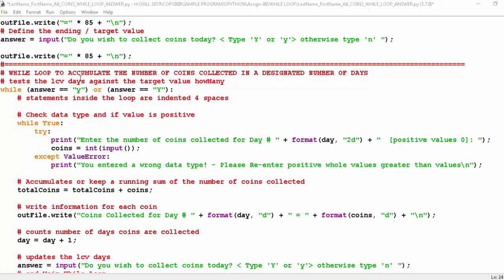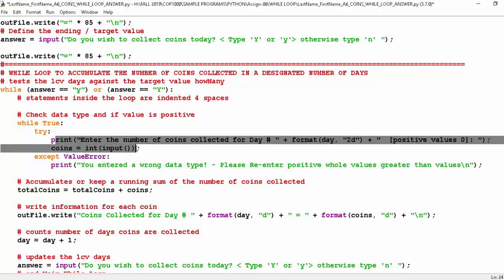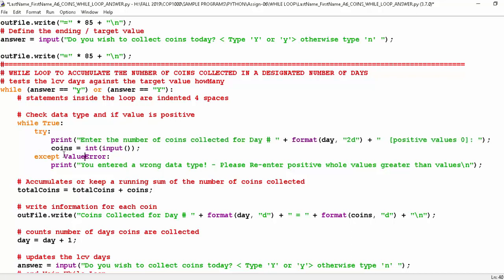So inside of this loop, we added check the data type and check to see if that value is also positive. So while it is true, let's try putting in the value. If it's not a numerical value, that's what the except says. If this is not a numerical value, let's write out you entered the wrong data type. Please re-enter a positive whole value that's greater than 0.